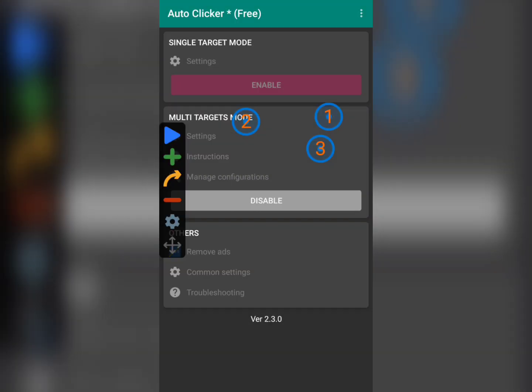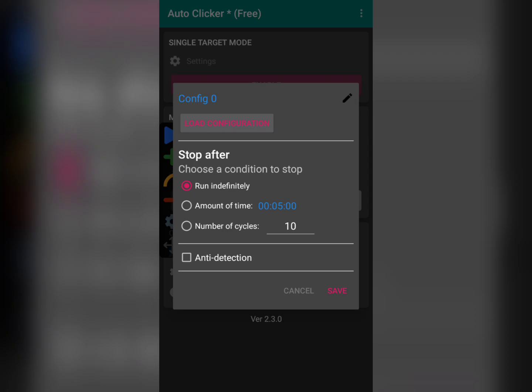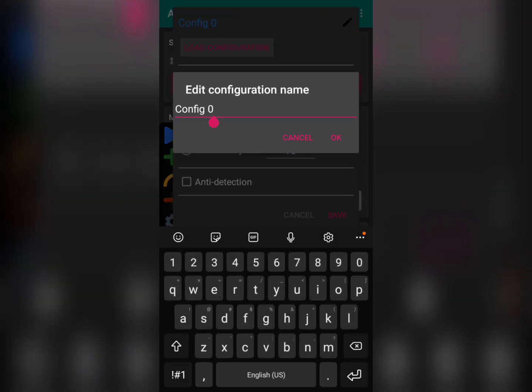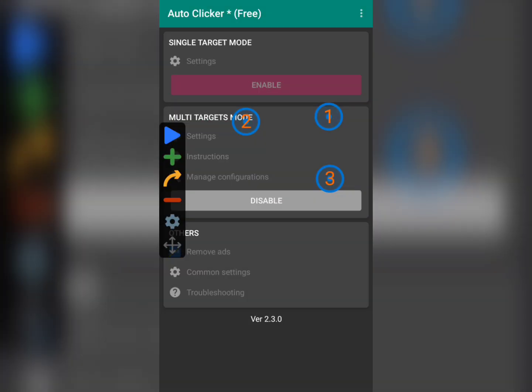And as well, let's say you set it up for a game application or anything like that, you can go to this option here and save the setup. So you can go on the option here, the pen icon, and pretty much give it a name and make sure you save it. So with that being saved, you'll be able to go back to what you have saved and upload it, and you'll be easily setting things up and so forth. So it will be already set up for you to use, or you can share it with somebody and they just import it and use it as how you were using it as well.